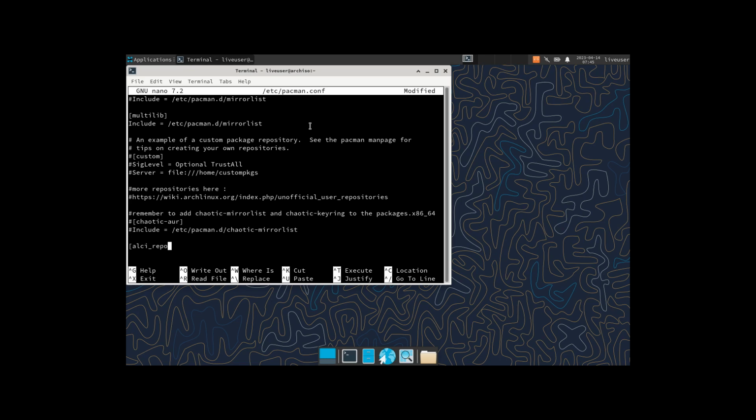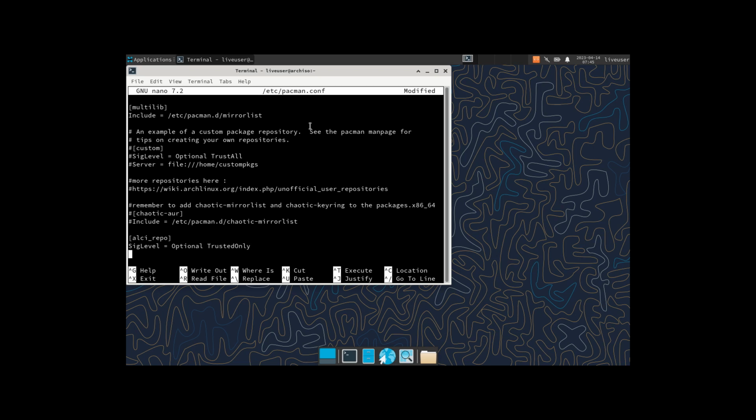So this is something you better put on the ISO already, somewhere in a document, so I can just delete the hashtags. But here I have to type now everything. SigLevel = Optional TrustedOnly, Server. Where can I find stuff?